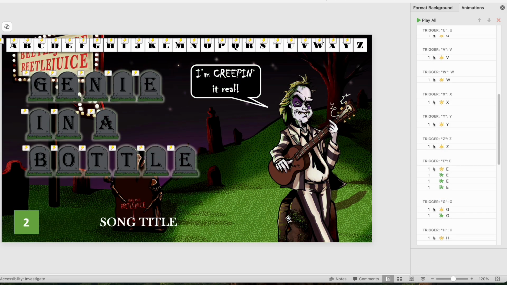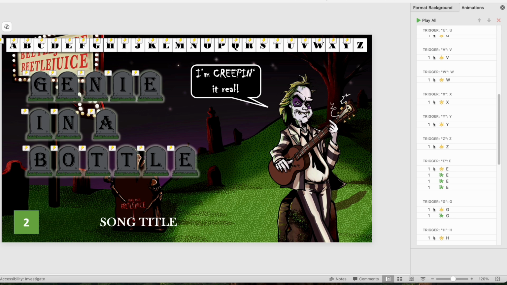So if we take a look at an example of a puzzle, you can see here that aside from the background elements in the artwork, everything else is relatively the same. It's the same alphabet up at the top. This is just a copy and paste job. And I just customized animations to appear or do the default error, depending on what letters appear in this particular puzzle. Now, without any further ado, let me show you what happens when it goes wrong.